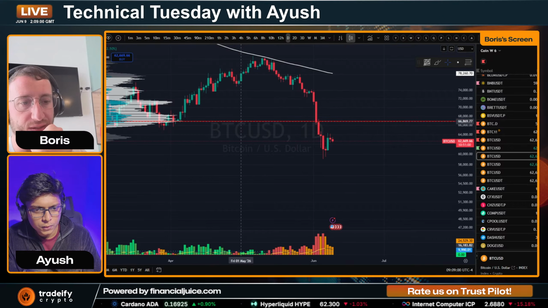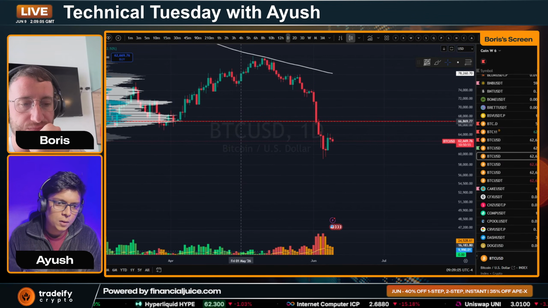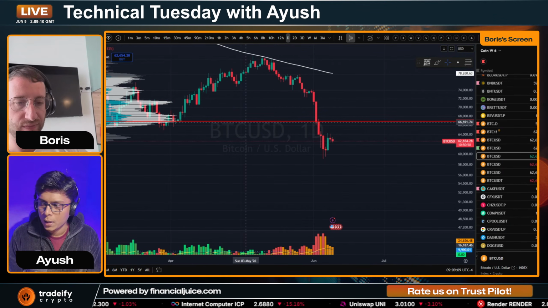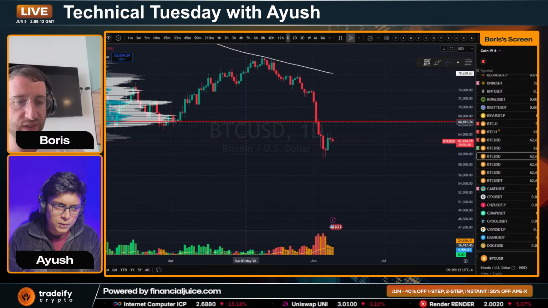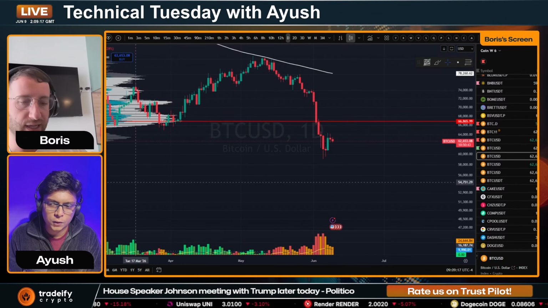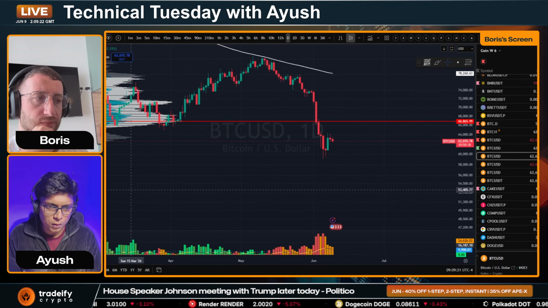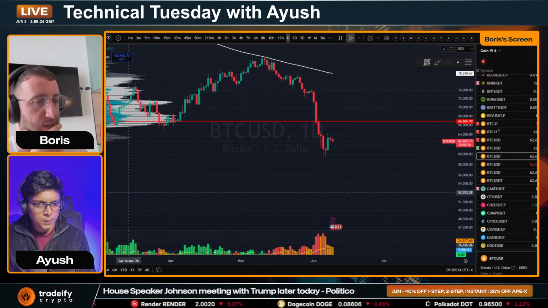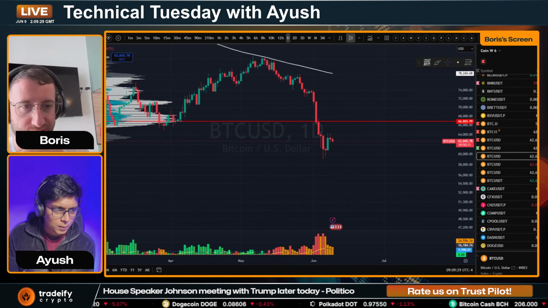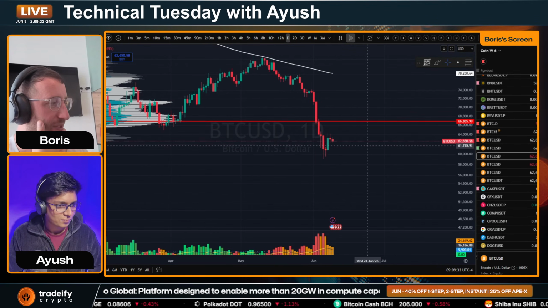Sorry to interrupt your analysis, but you said that the volume profile is not the best tool on the TradingView platform. I have seen some improvement from last year, so I think they are doing good with the volume profile. It is going to match the actual volume profile you use. So you can use it. There will be some difference, but it's all good. Okay, that's good to know. I know you are the volume profile expert. Not an expert, but I'm still learning. Okay, so that's what I'm looking at on Bitcoin.